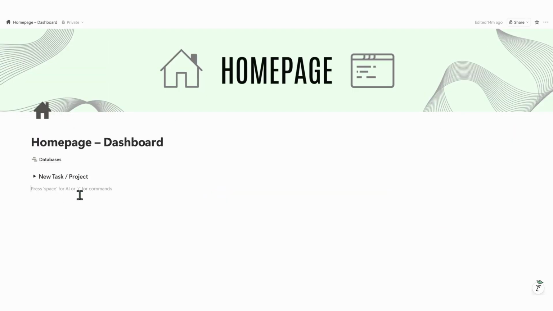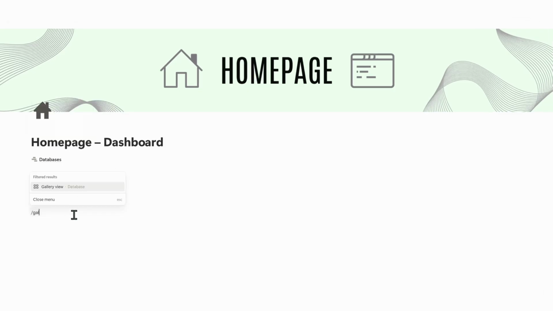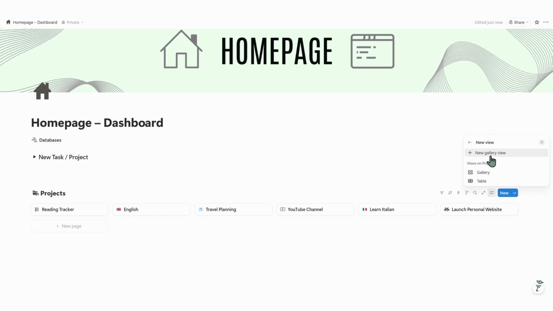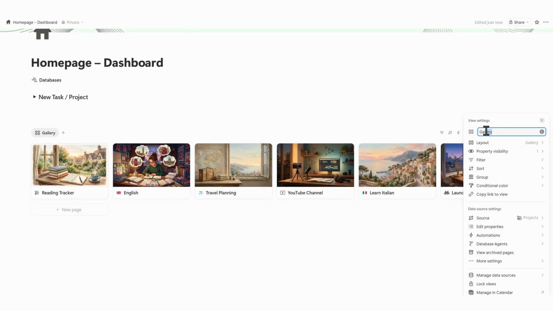Now I'm going to leave some space here for the main dashboard area. Next, I'm going to create a project section with a few useful views. Active projects, all projects, and completed projects.